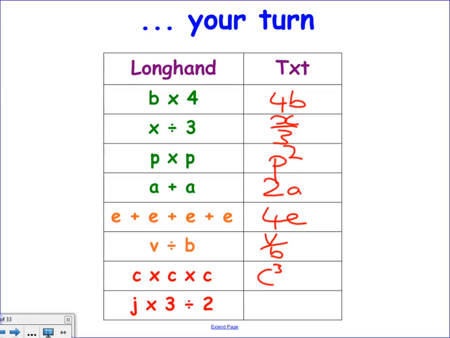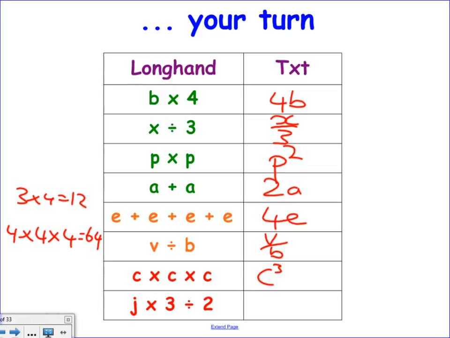Technically it's 3C though, isn't it, as well? No, it'll give you a different answer. If you put a number in, let's put the number 4 in. 3C would be 3 times 4, which is 12. That is saying 4 times 4 times 4. 4 4s are 16, times 4 is 64. So it's totally different. When you add them together, that's when you can use that 3C. If it's C times C times C, it's powers. The numbers get a lot bigger, a lot quicker.